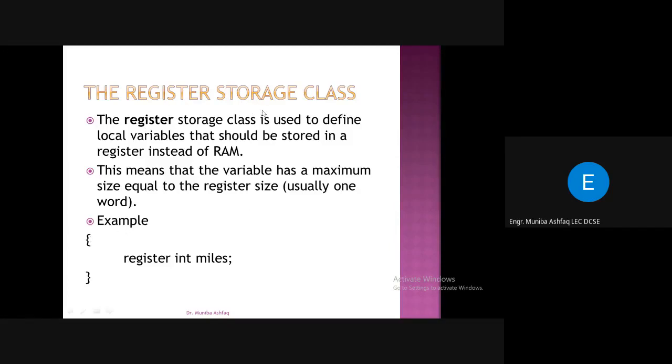How you can define a register: if you have a block, you just write the keyword register int mile, right? Usually in assembly languages, or low level programming languages, you have the registers and you specifically define them.